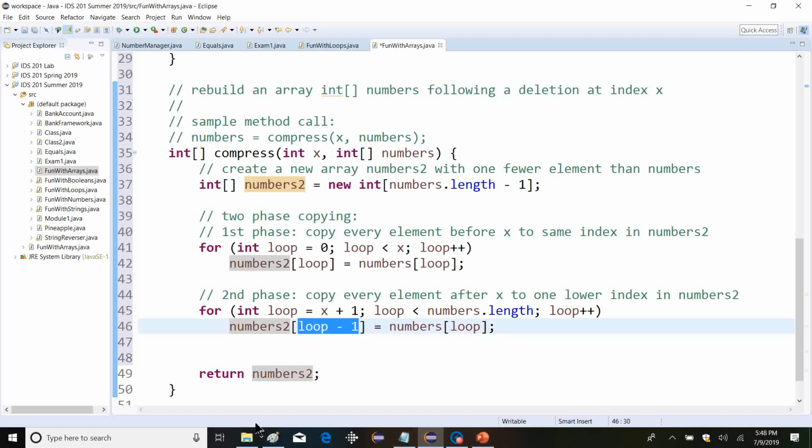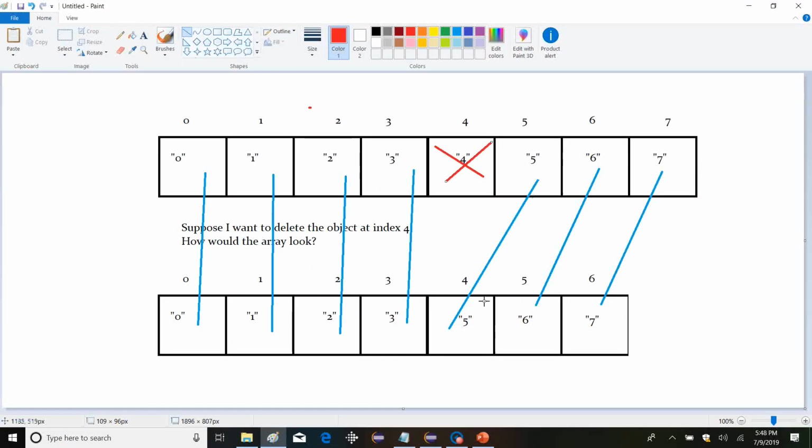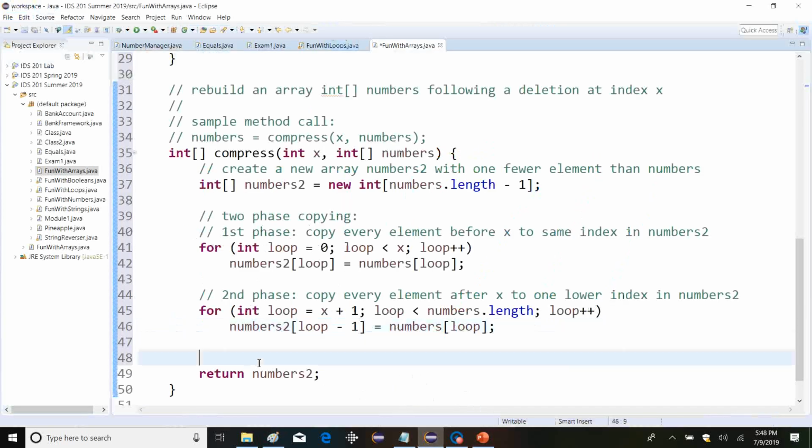Just like in my picture here, I'm copying index 5 to index 4, index 6 to index 5, and index 7 to index 6. Then, copying complete, so return the new array.